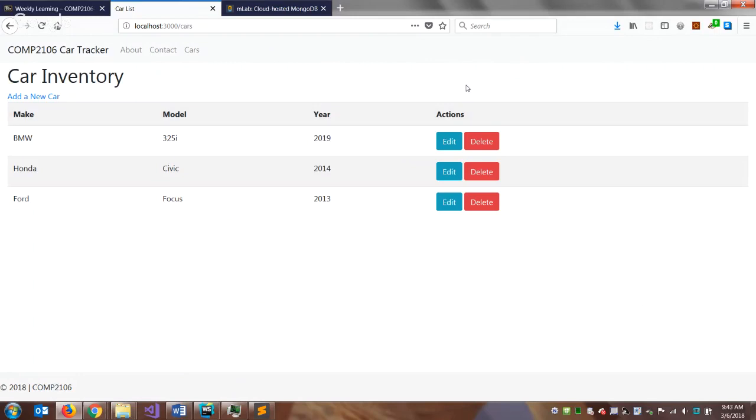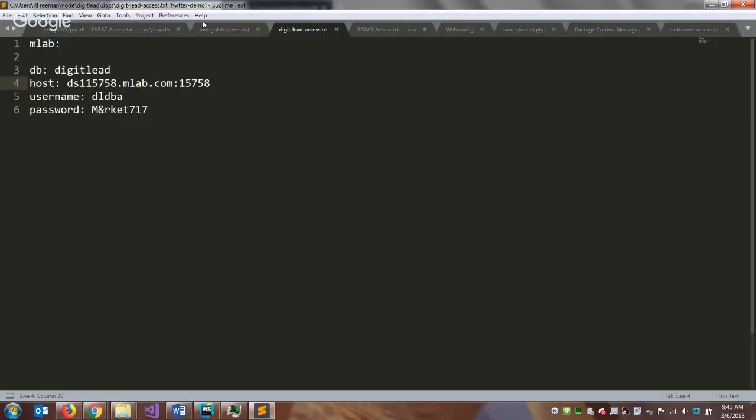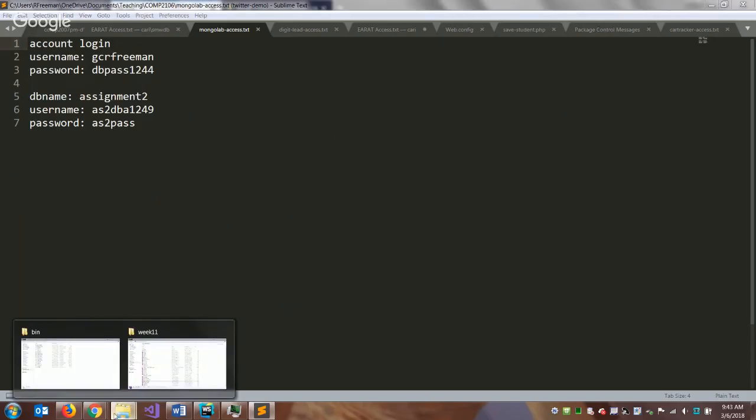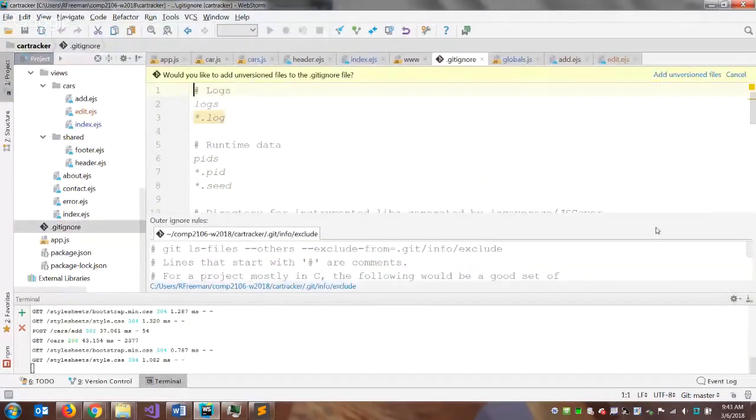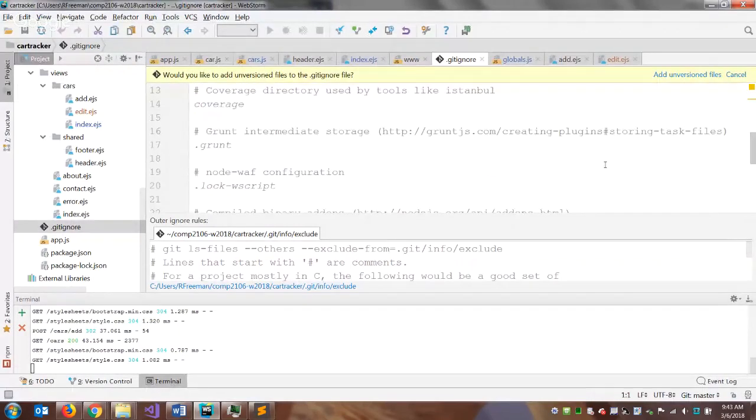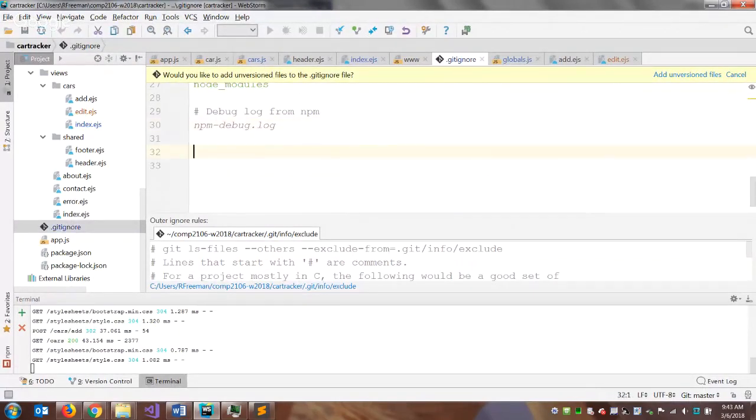Okay. So what I think we'll do, I'm going to push my code up to GitHub just to make sure that this runs live now. I need to add my little docs folder to my gitignore, so I'm not publishing my credentials because my repository is public. I'm just going to open up my gitignore. And I will add my docs folder here.